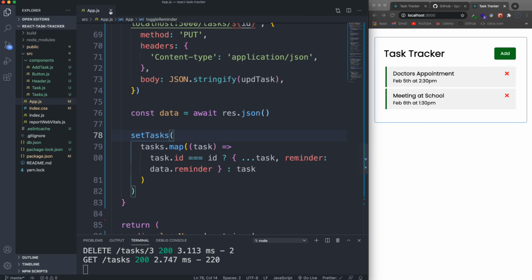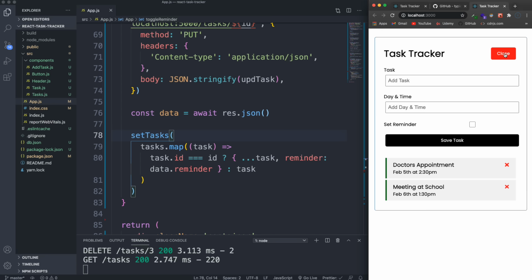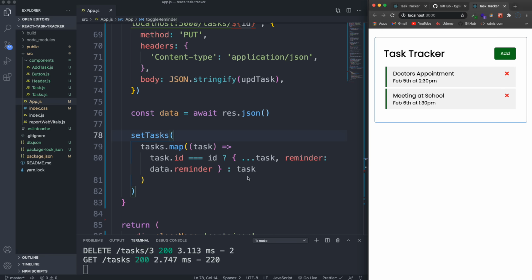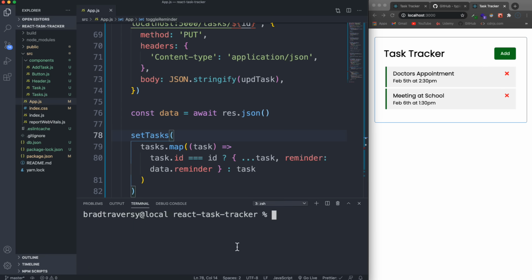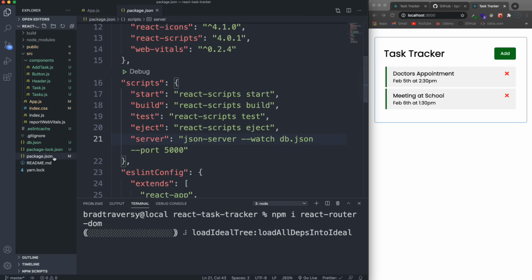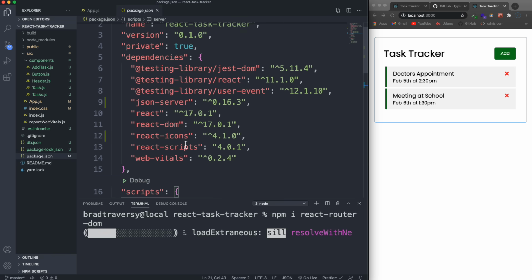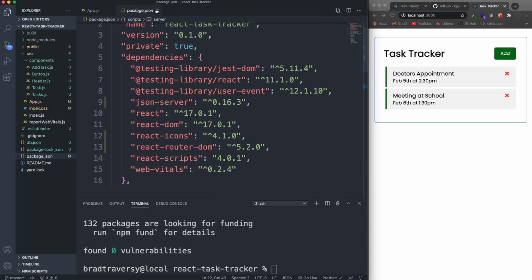So we've done everything just within this one page right here, this one view really. So to use routing, there's no routing included with the core library. I'll just open a new tab here. So we use a package called React Router DOM. So let's npm install react-router-dom. And that's going to show up in our package.json. Okay, so there it is.